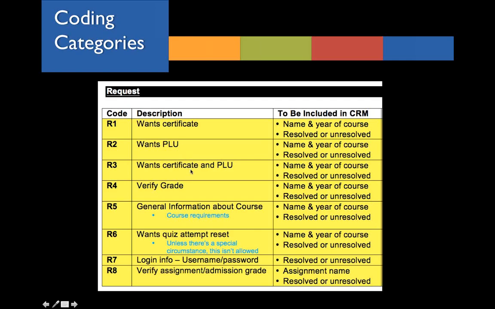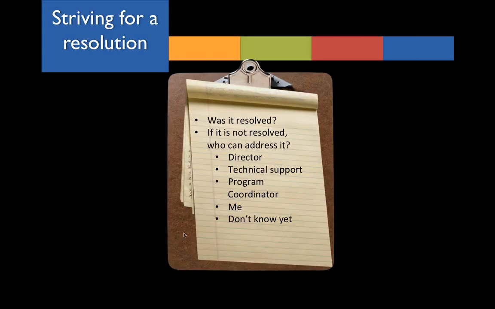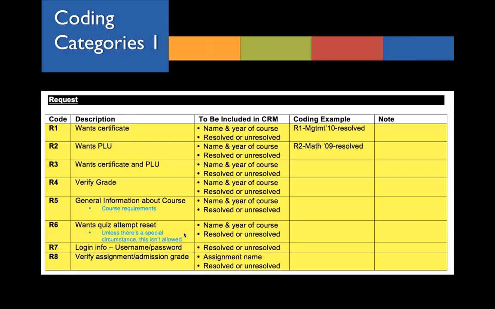We repeated this for each one of the usual requests. Requests highlighted in yellow are things we felt could be addressed by our front desk — the person who answered the phone should be able to deal with these things: issue certificates, professional learning units, verify grades — all easily accessible in Student Manager. If it got busy and they weren't able to address the issue at that time, they could mark it unresolved, run a report, and resolve it later that day. If it wasn't resolved, we could note who needed to resolve it — the project director, technical support, or another team member.